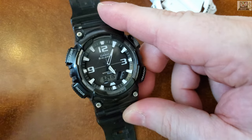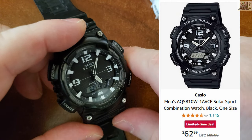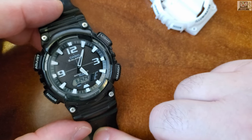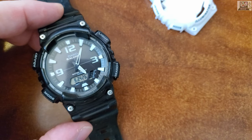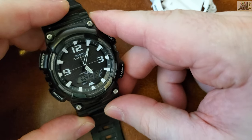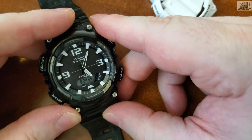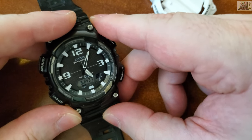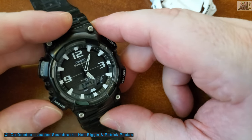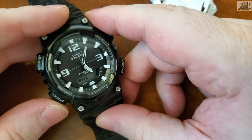For maybe $40 US, $60 Canadian, brand new, you can get this G-Shock looking watch, which is not a G-Shock. It's an analog watch with needles and just about every other function you could have in something like the GWM5610. You have solar power, 5 alarms, and it's waterproof to 100 meters. Let's go through it.